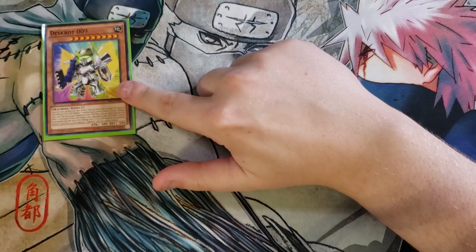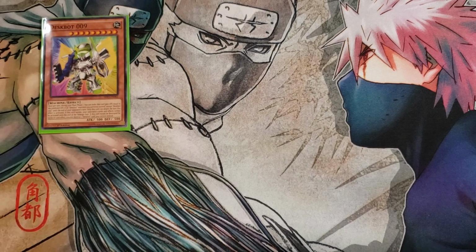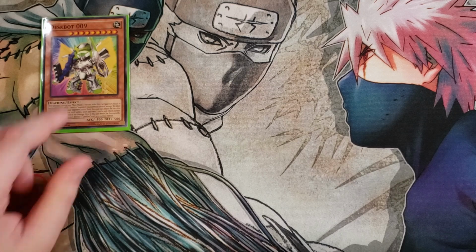So first off, we're going to be playing a single copy of Deskbot 09. Deskbot 09 has a really amazing effect. It's kind of like a Sirocco the Dawn if you've ever played Black Wings, or a Ghost Trick Ghoul if you've ever played Ghost Trick. Once per turn during your main phase, you can make this card gain attack equal to the combined attack of all Deskbot monsters you currently control, except Deskbot 09, until the end of your opponent's turn. Also, you can only attack with this card the turn you activate this effect. If this card battles, your opponent cannot activate cards and effects during the damage step either. And if this card would be destroyed by battle or by card effect, you can destroy one Deskbot card you control instead. So it also protects itself, which is really good.